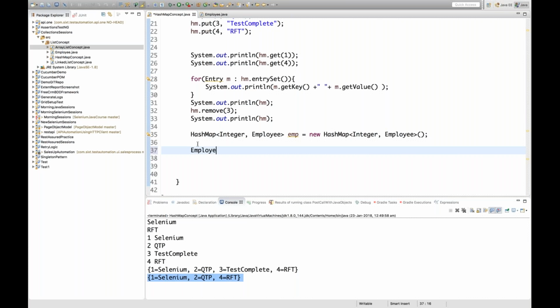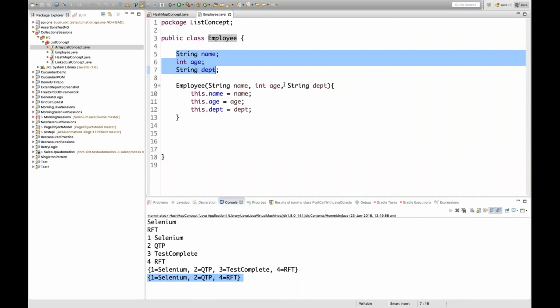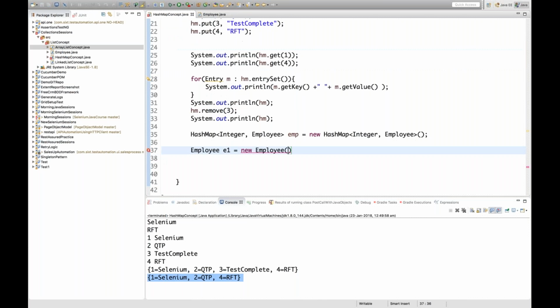So let's see, my first employee e1 is equal to new Employee, and I initialize the constructor. So what kind of constructor is it? In the constructor we have to pass name, age, and department. So let's see, the name is Tom, age is, let's see, 25, and the department is admin.